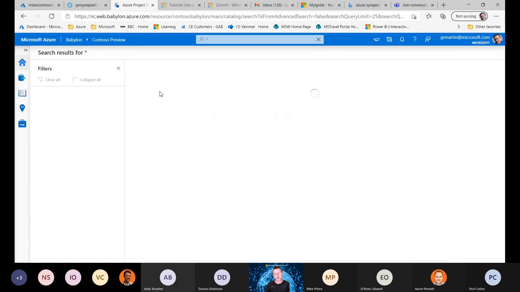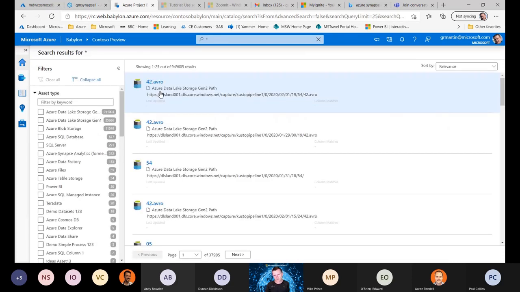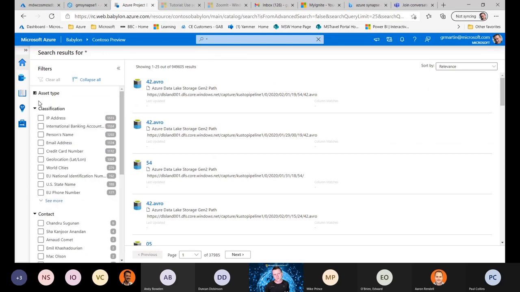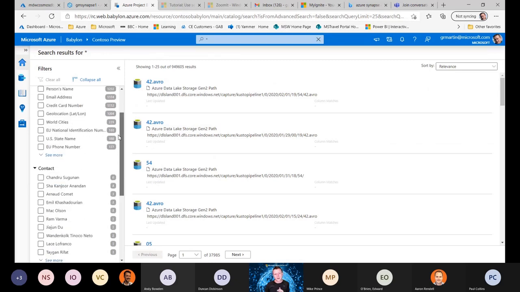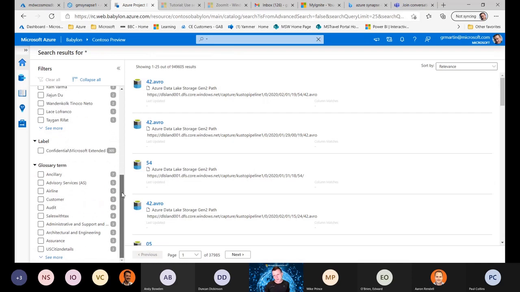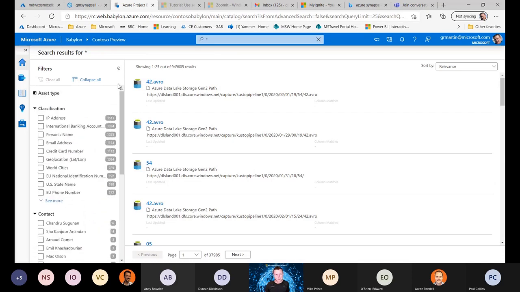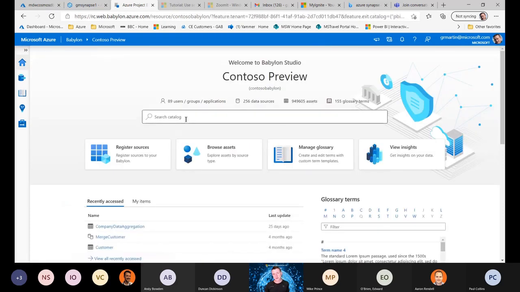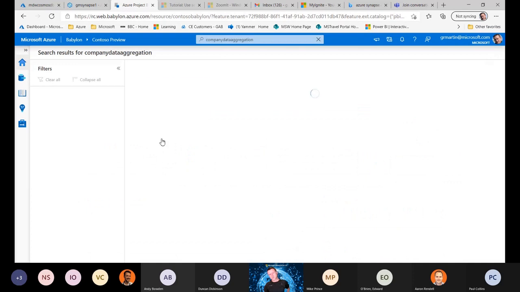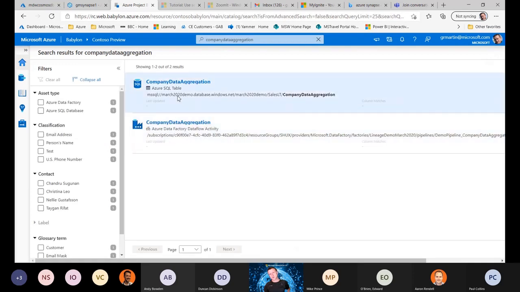We have scanners, we have classifiers. You do have to point it to those environments, and basically it lands within your catalog, as you can see here, and you have the ability to filter, you can see on the left-hand side, we have filters but also facets. We have classifiers, sensitivity labels, glossaries, and we also have lineage. So again, I'm going to time out trying to even get close to talking about Purview, but maybe it's something we do at another date.